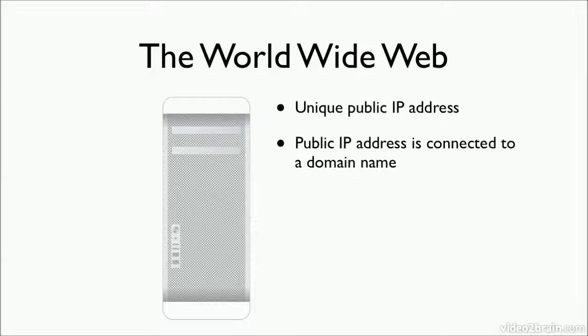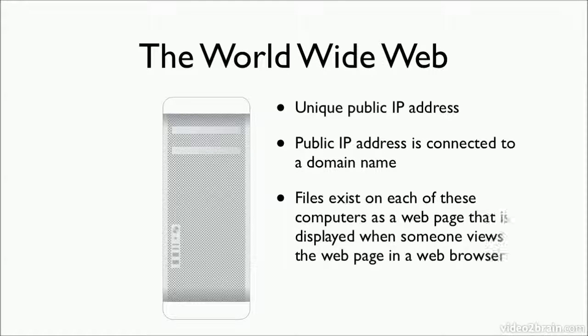Once you reach the intended web server that you're trying to connect to, there are files on each and every computer called web pages that load into your browser to display the content of the website on that server. As you can see, it's not very complicated to understand how the web actually works and what happens when we open up our web browser and enter a URL to view a web page.